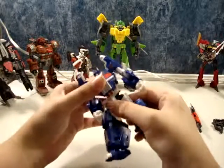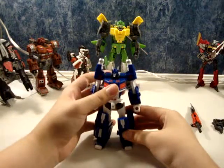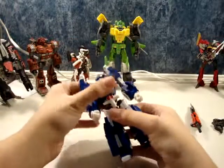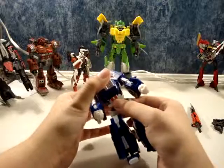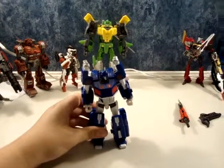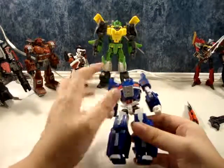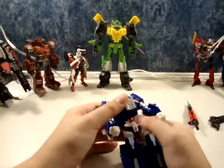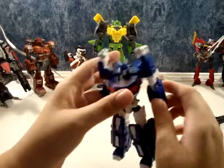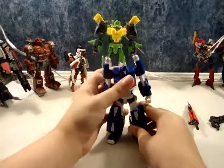He stands awkwardly. I mean, he doesn't really stand awkwardly. It's just getting him to stand in the right position is kind of awkward because his chest is very floppy. He has very nice paint apps: the red windscreen and then the silver paint here, nice torso red paint, and I like the silver here. Nice blue. It overall looks good, but it's just small.